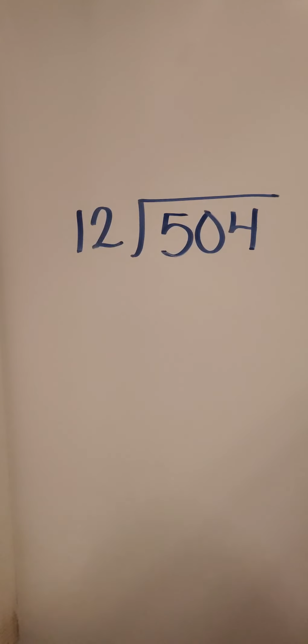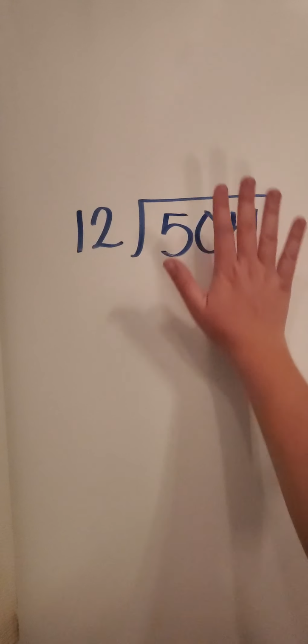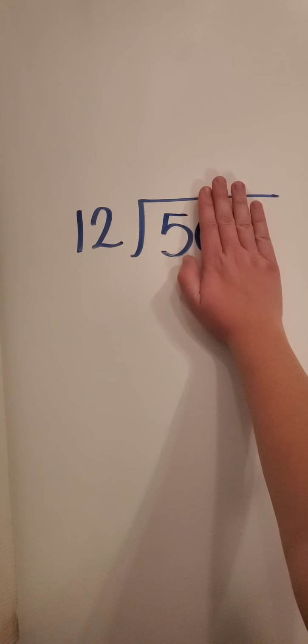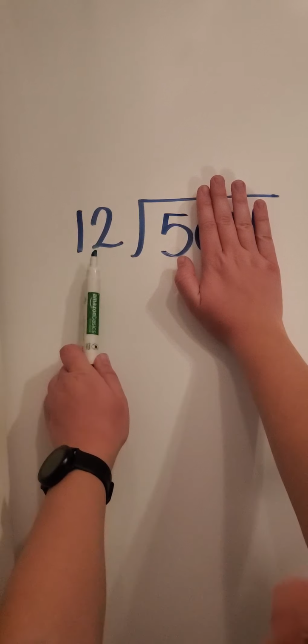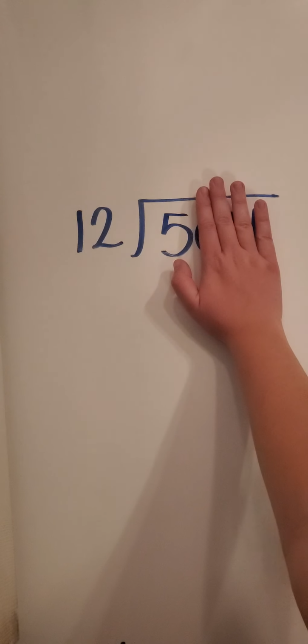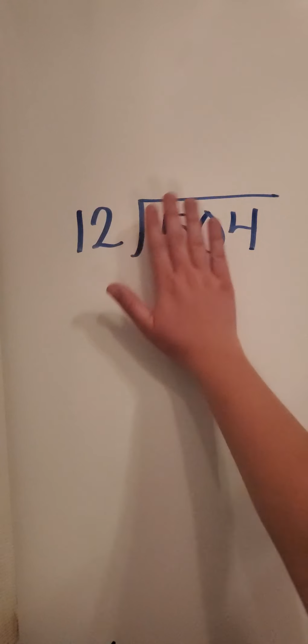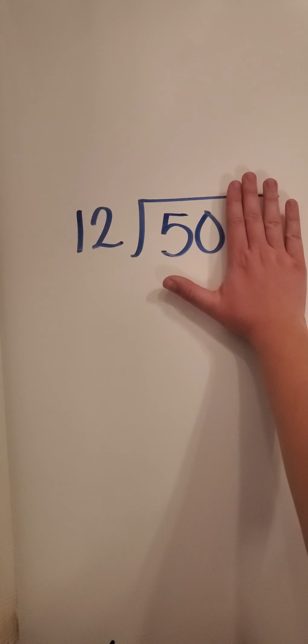So the first thing we need to do, and this is what I have my kids do, is cover up all place values but one for our dividend. So I'm going to cover up my ones place and my tens place. All right, now I want to think, how many times does 12 fit into 5? Well, 12 does not fit equally into 5, so we would say nothing. So in that case, we have to move over a place value. So I'm going to uncover one place value. How many times does 12 go into 50?